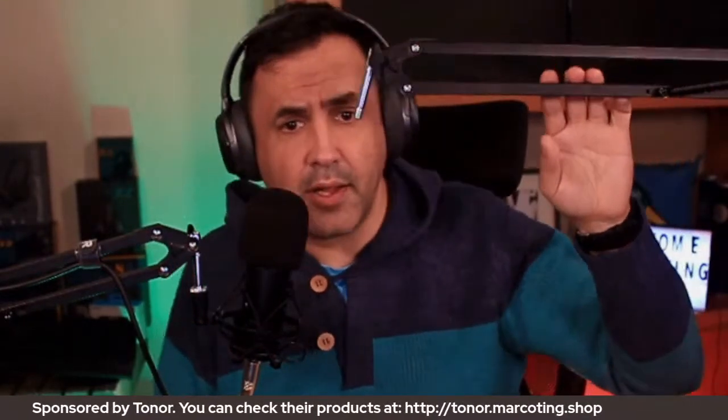And this is important when we have a boom arm. This one, as you can tell, is particularly big. I'm going to put them side by side. As you can see, here the T20, here the T30. You can tell that they have different sizes. Okay, so if you want to have that radio look, hanging the microphone from the top, maybe this T30. So if you want to have the microphone hanging from the top, this T30 could be a nice option. If you want to have the microphone from down, the T20 could be a nice option for you.